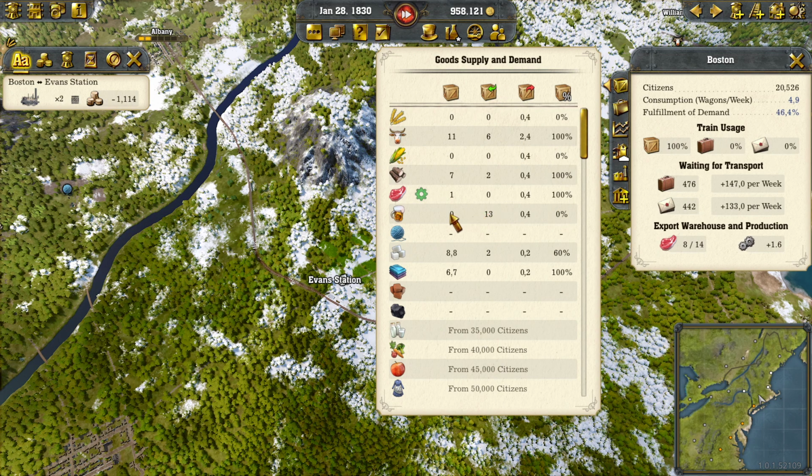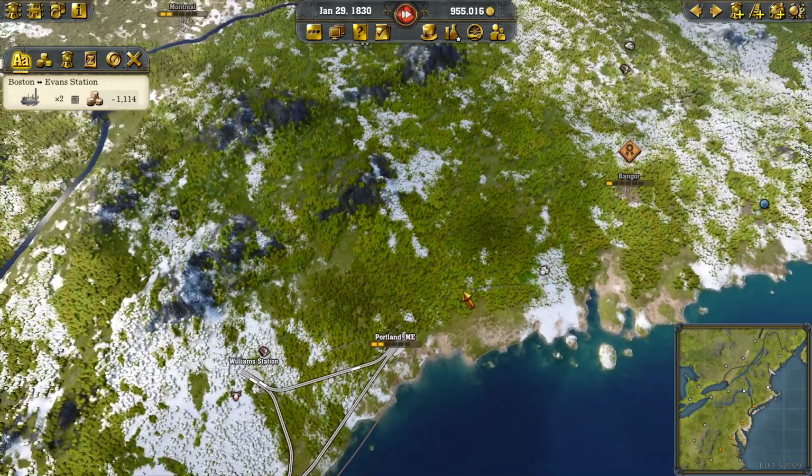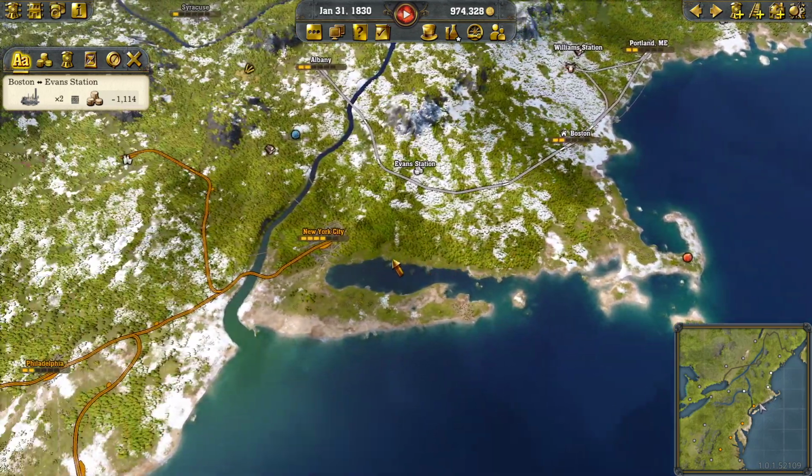Demand per beer, but they haven't got any, but it is currently coming. And they also demand... Yeah, so corn and grain are the only things we could get for them right now, which would be really useful. We could also connect to Bangor. If we connect there soon, we actually get a connection bonus. Now that we've got a mill back in the bank, we could do it.